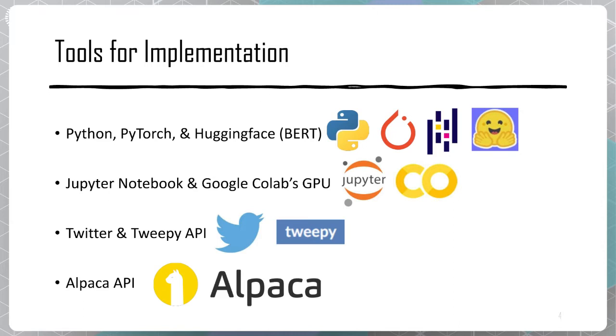I created a developer profile on Twitter to get access to their API, and then used the Tweepy Python library to extract real-time tweets. Finally, I created a developer trading account on Alpaca's website to get access to their API for use of trading fake money on a simulated version of the real stock market. They also have available a real money account to be traded on the real stock market, but we're not going to go risking that just yet.